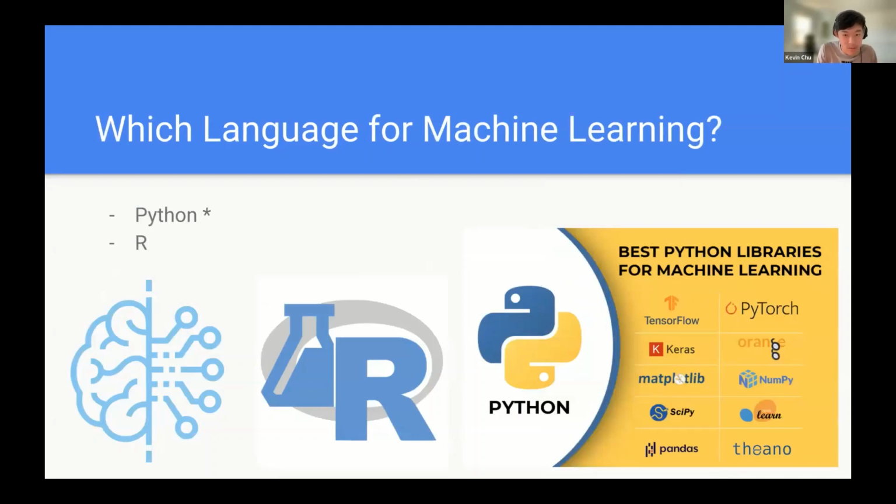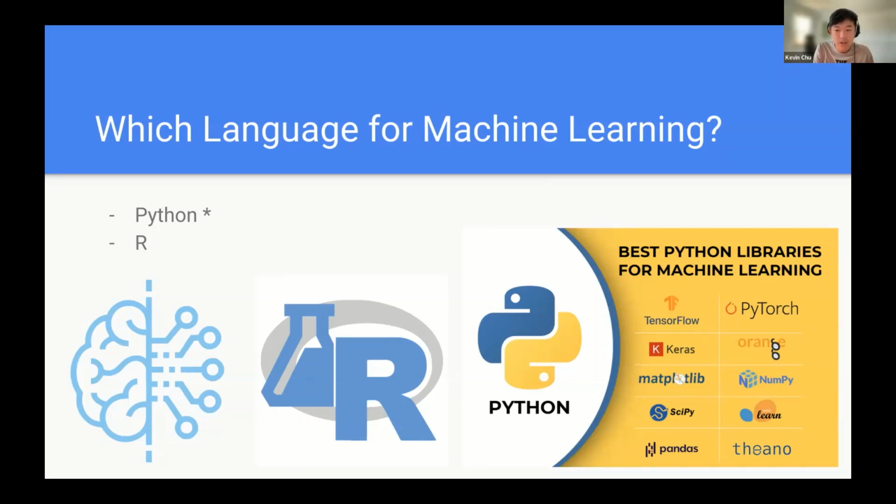Next up, I would like to talk about which language you can use for machine learning in case you're interested in this and you want to try it out yourself. Being able to use a programming language and program your own machine learning is pretty important. So there are two languages for machine learning, one being Python and the other being R. Python is great because Python is really simple to use. It's really easy to learn and easy to read, and it has a lot of different use cases. It's very versatile.